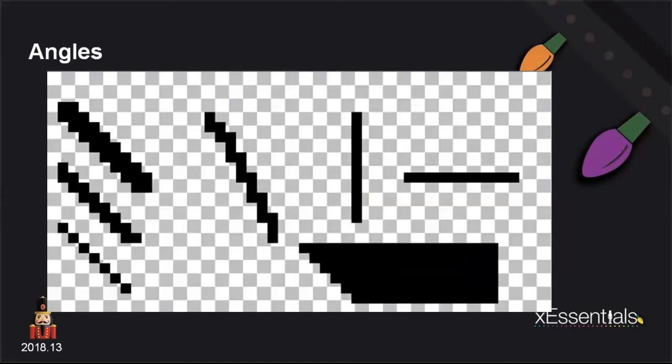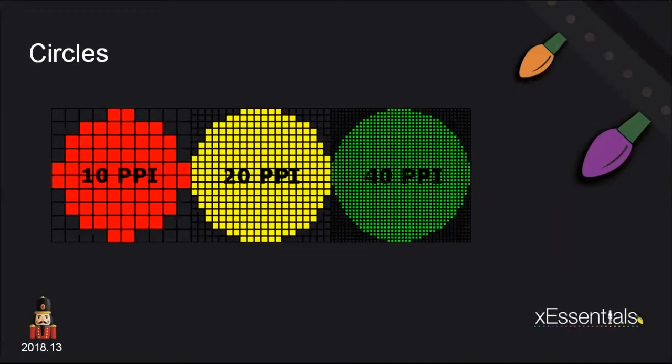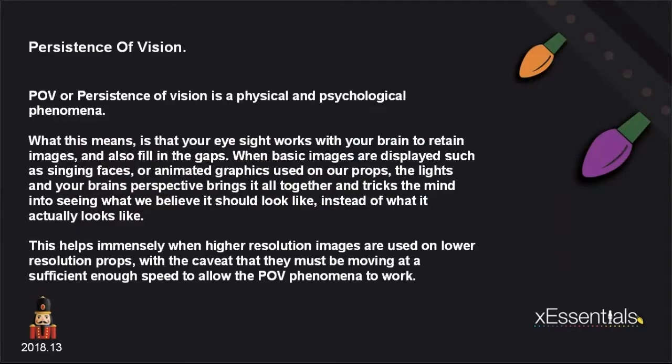It doesn't quite look nice and sharp or anything like that, but for our purposes, it's going to work well, and that's because we bring in that persistence of vision here. Circles are hard to do in low resolution. If you're going to do something, shoot for a 20 by 20 pixel per inch circle. That's going to be your best option. Again, 10 pixels per inch just doesn't do it. Optimally, you see there are 40 pixels per inch, but again, now you're getting into some fairly large matrices there.